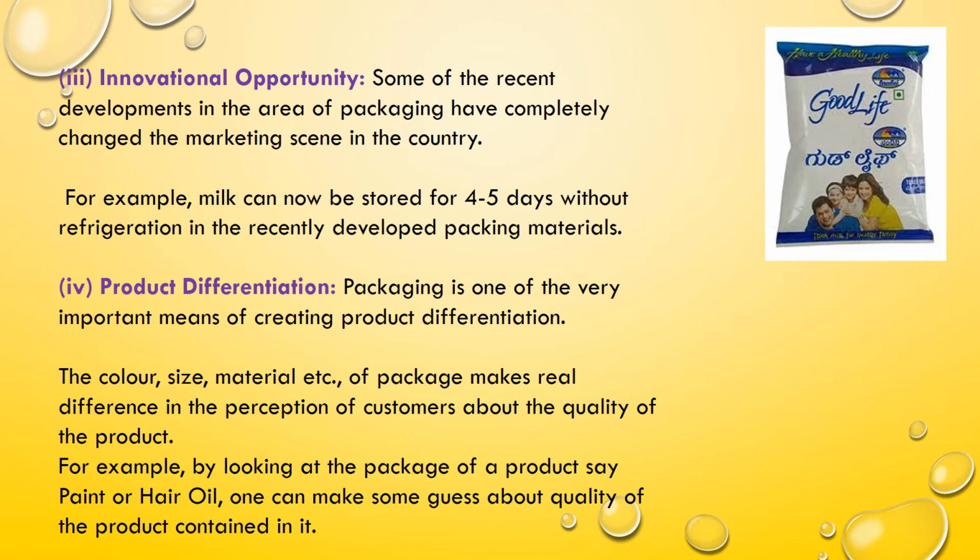what you can anytime do is buy Good Life, and you can take an induction stove with you, and you can boil the milk and give it to the child. It also says it's already pasteurized, it's already boiled, so you can just pour it in, warm it, or pour it in a glass and give it to the child to have, and it doesn't get spoiled. It has a period of 15 to 10 days, so it doesn't get spoiled, and the packaging is really good, so it ensures that however hot the condition of the weather is, the milk doesn't get spoiled.